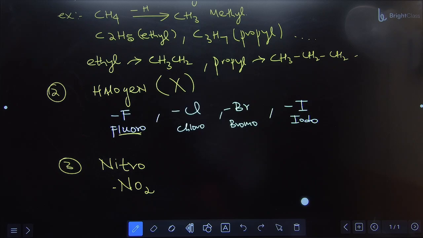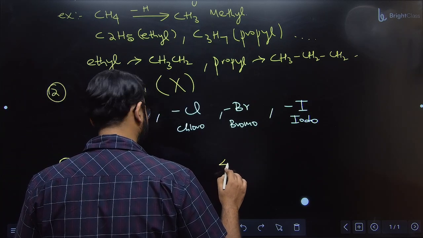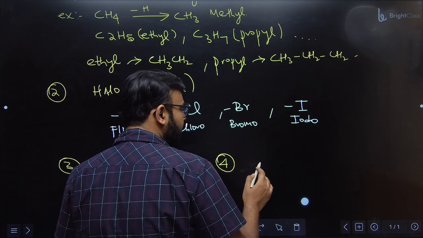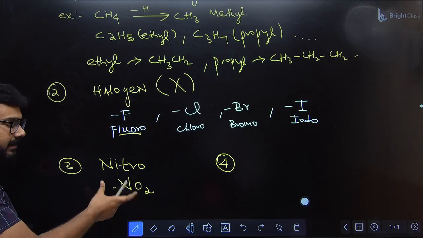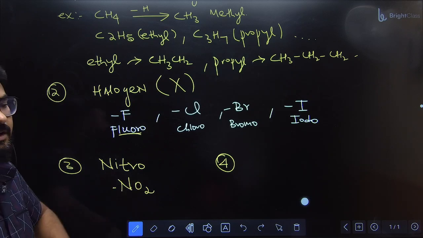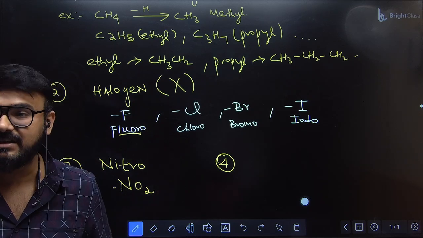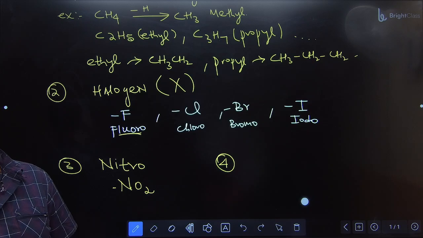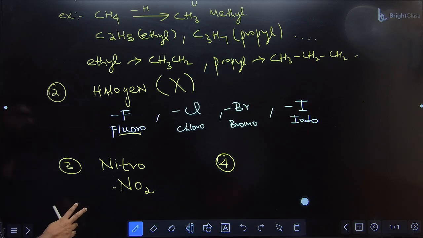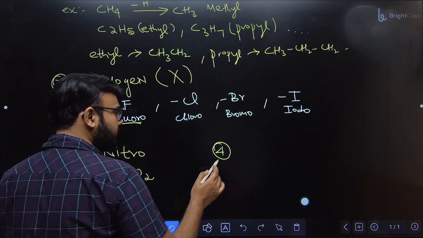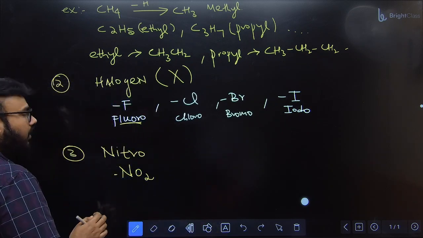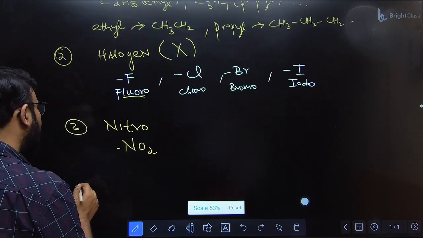And there is one more you need to know. So, sir, nitro is a part of the branch, like NO2 is a part of the branch. Yes, it is a branch. It will be present as a branch. Clear? No, a fourth is not there in the syllabus. Only these three. Now I'll tell you about suffix.